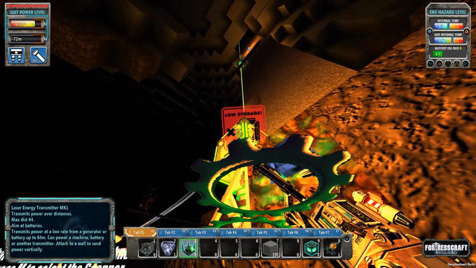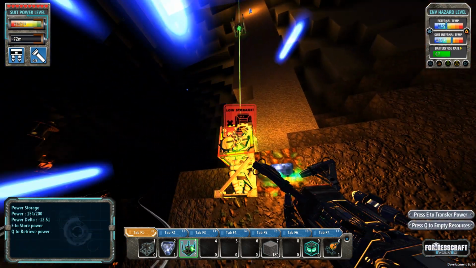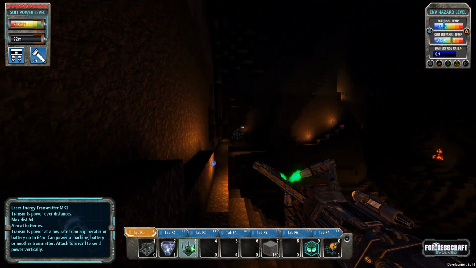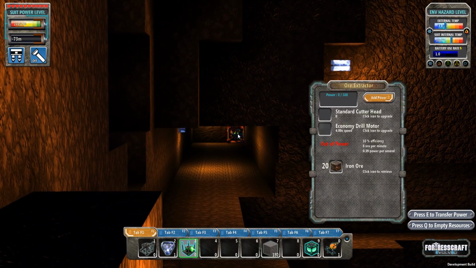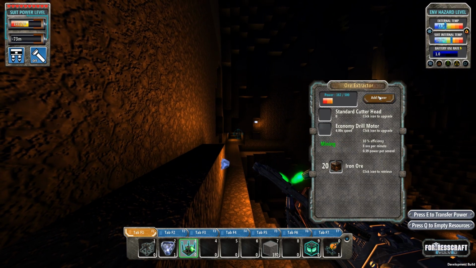And there we go. Now, our battery here, the power storage block, will refill quite rapidly, 10 per second. That's going to be fantastic for us. Because if I position myself where I can see my... Yep, there we go. I can add power right like that.